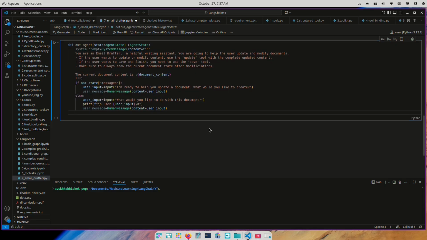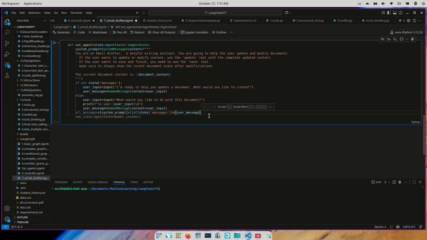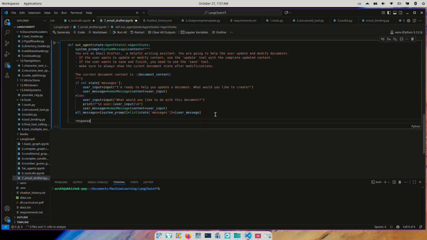Now I'm going to combine the system prompt as well as the user message that we have. So this will go inside all messages. It will have system prompt plus the list of state messages plus the user message. Now I'm going to invoke the model: response equals model.invoke, invoking using all messages.